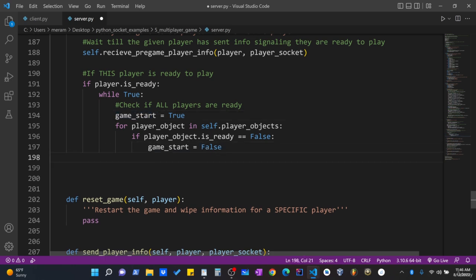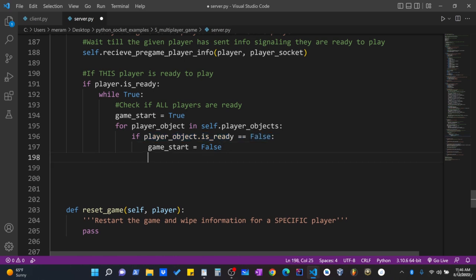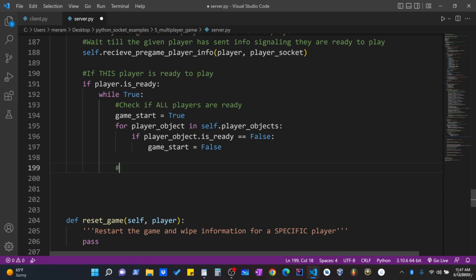However, if we loop through every single player in our list of player objects, and not a single one is not ready, then that means every single person is ready to play the game and we should advance.